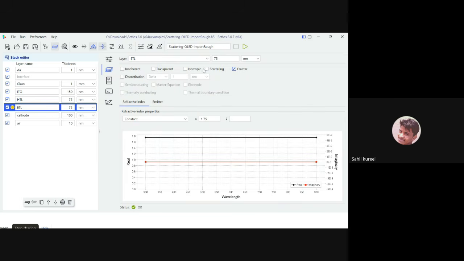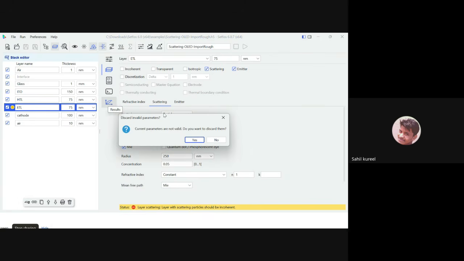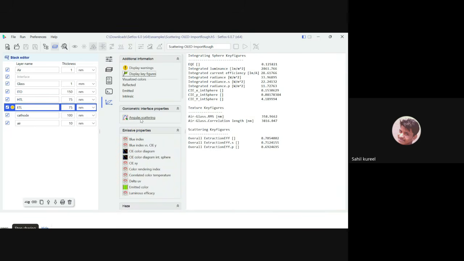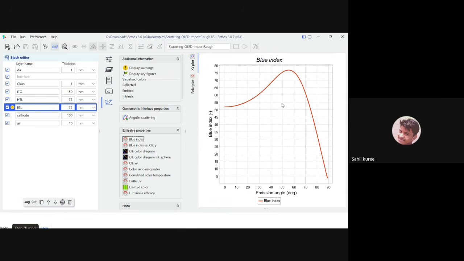scattering setting. If you activate layer scattering, you can see different scattering features or tabs become active: particle, BSDFs, monodisperse, and quantum dots features. A number of users have been asking that question. We have different results according to these angular scattering features, blue index.